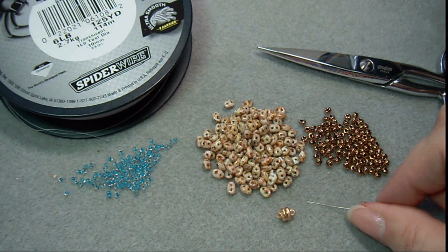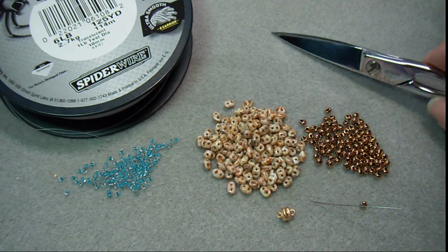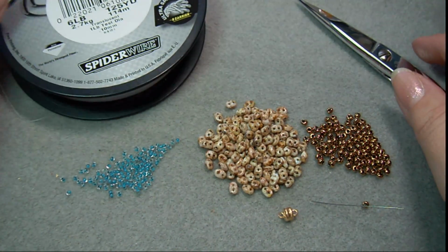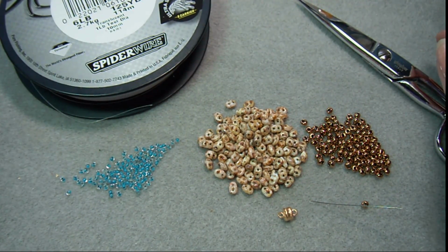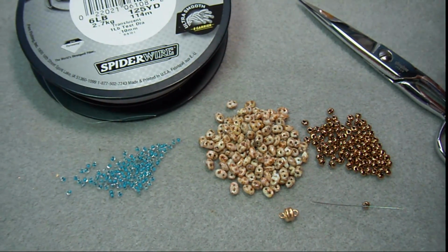One size 11 beading needle. I like size 11s because they're very versatile. I usually can get into the places I need, but it's big enough for me to see the thread when I thread the needle. Pair of scissors. And today I am using some spider wire. This is fishing thread. Normally I use fire line, but I ran out of the white crystal fire line, so I swiped my husband's spider wire.